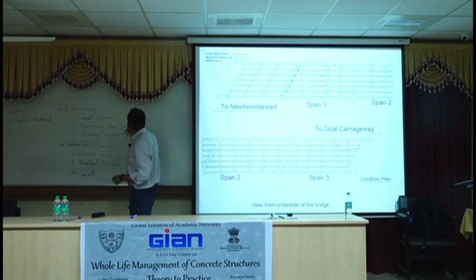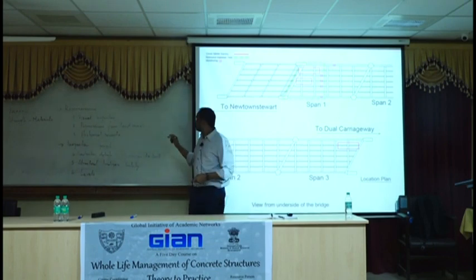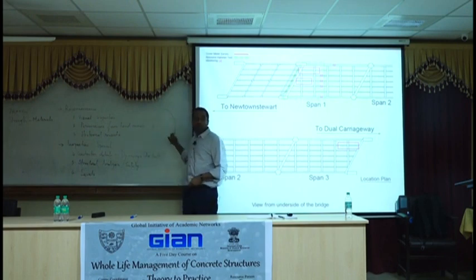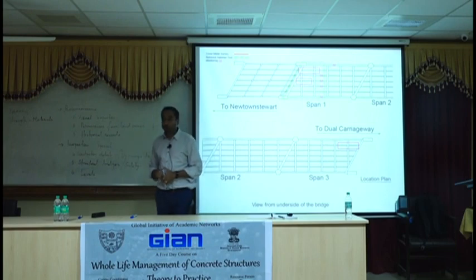So all they're trying to do is to create a histogram of loading. These are the extra heavy vehicles, the number and the weight of them. These are the extreme light vehicles. Okay. It's just the frequency of these things that matters. So if the frequency of these heavy vehicles increases, we have a problem.